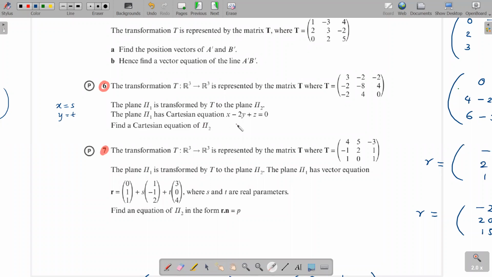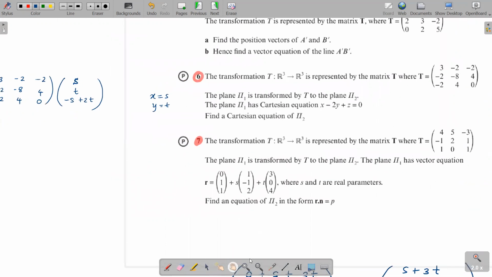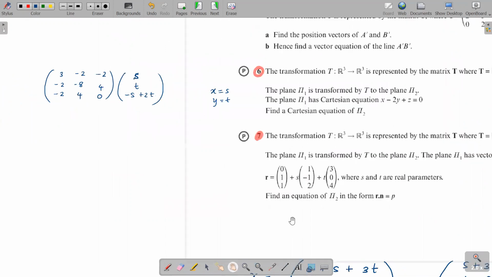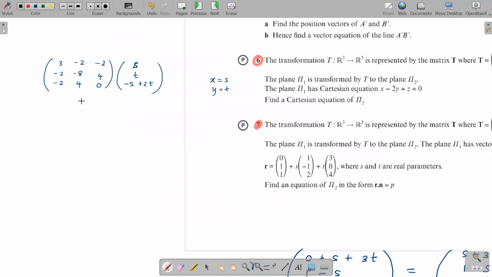Okay, so we'll go to question number 6 here. Now you saw here, I told you to use X as S and Y as T, right? And then we wrote the equation here. When X is equal to S and Y is equal to T, we get Z equals minus X plus 2Y. Minus X plus 2Y means minus S plus 2T, right? So X, Y, Z coordinates are written. Transformation matrix into object coordinates shall be multiplied. Can you all tell me the answer here?